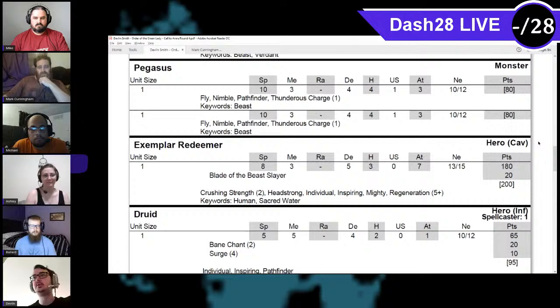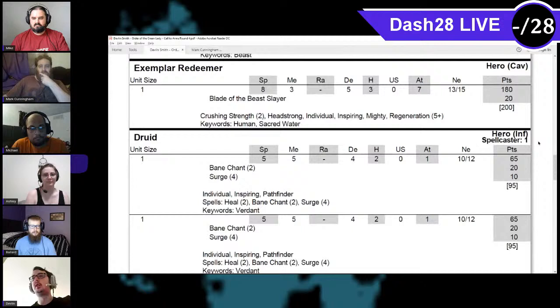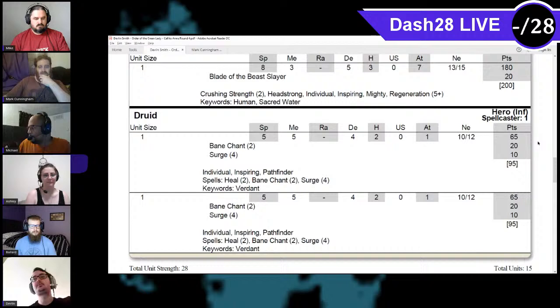The Exemplar Redeemer is next, and he's what I call the Dwarf Killer because he literally just runs around and punches golems in the throat. And then to round it all out, I've got some more inspiring sources with 2 identical druids with Bane Chant Surge, and they come with a heal. So it's got some speed, it's got some unit strength, it dies a lot. So that's my list. Awesome. Thank you. Now let's go over to Mark's.